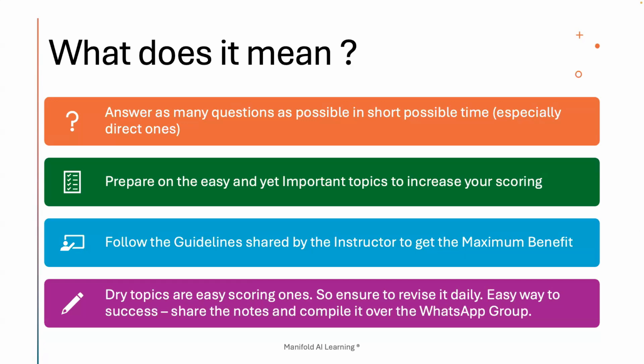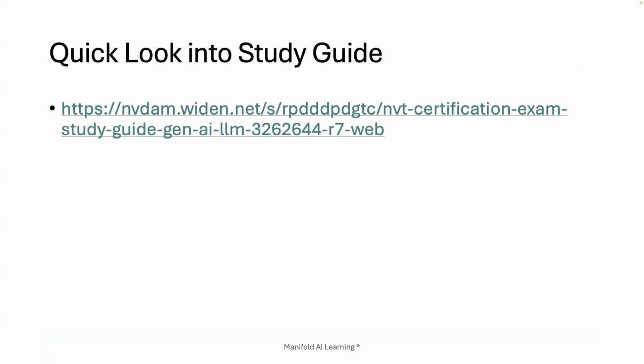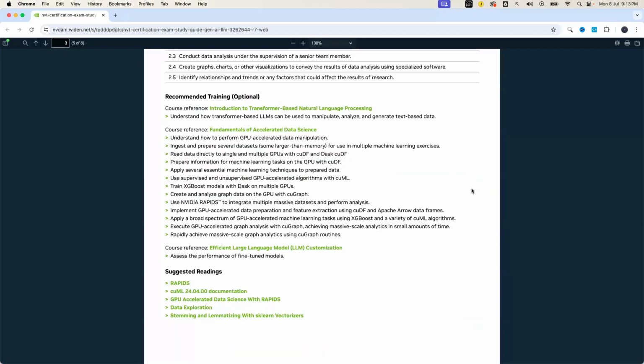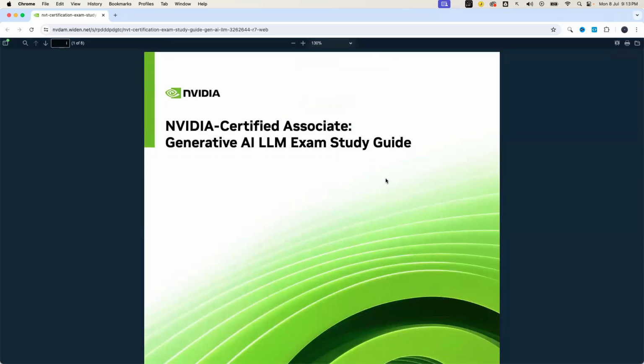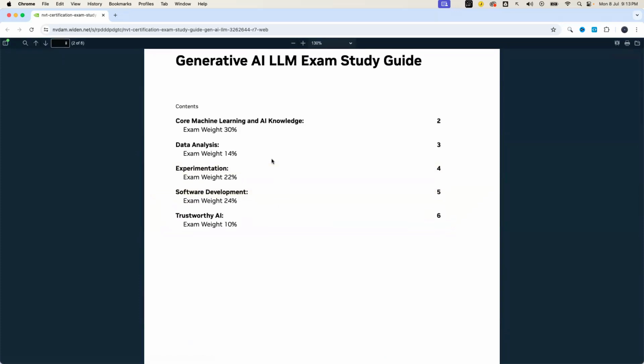Now, let's have a look into the study guide and understand what are the core topics involved in this examination. Okay, so this is the study guide. And don't worry, I'll be sharing this PPT as well. All the resources that I'll be using in the class will also be made available to you in the learning portal. So this is the study guide, which has been released by NVIDIA. It basically talks about each topic and its respective weightage, and they've also described the resources that you can refer to additionally from the NVIDIA side.